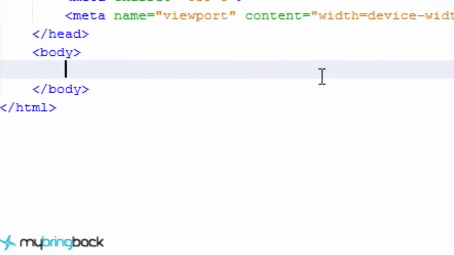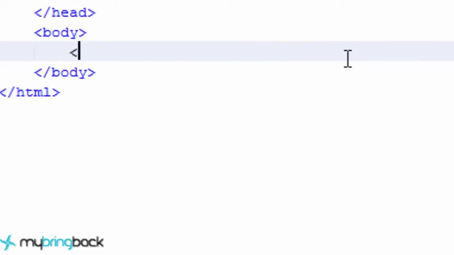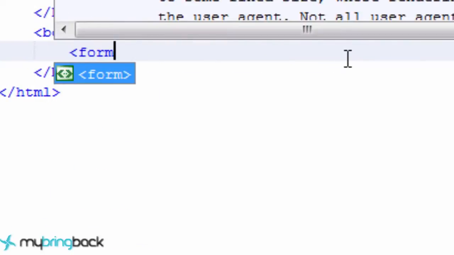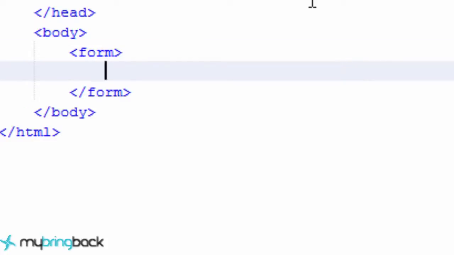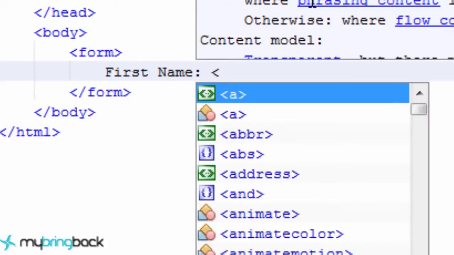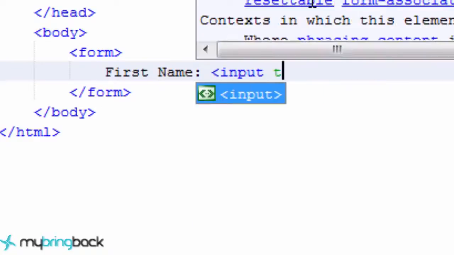So this is pretty much the last HTML course. We're going to learn about forms. So we need to create a form. Pretty simple, right? Within a form, there's a bunch of different elements. Generally, it's an input field that you're going to work with. So let's just create a simple form, something like first name, and then we're going to create input for this form. How you do that is just type input, and then you give it a type.